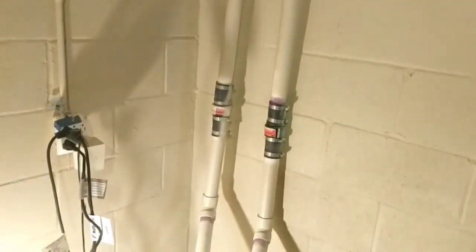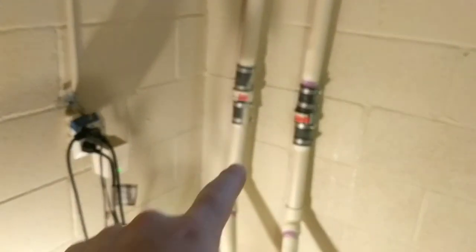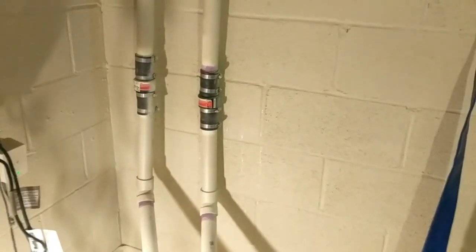So I'm going to take all that apart. The first thing I'm going to do is unscrew this here. Well, first I'm going to turn the pumps off. Unscrew this here and get that piped into the blue cord to see what kind of pressure I'm dealing with.